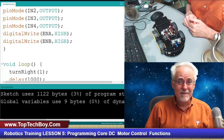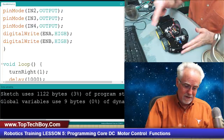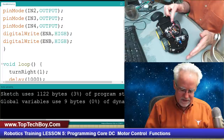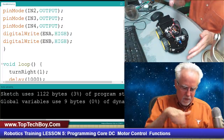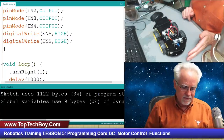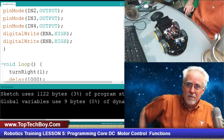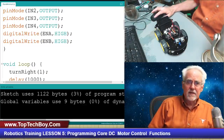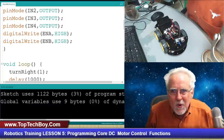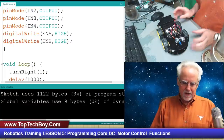What is kind of neat? I was not expecting this, but 1 second looks like it is pretty much 360 degrees. Let's look. For 1 second, it goes 360 degrees. Okay, it looks like it goes about 360 degrees in 1 second. So that'll help us later on when we begin to calibrate. Okay, so, man, boom. You guys, we are smoking here. We're going to have this thing singing and dancing before too much longer.